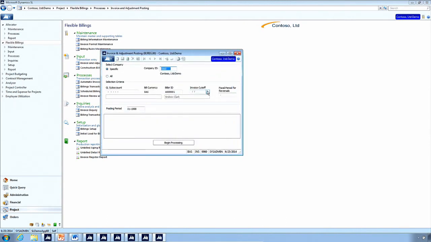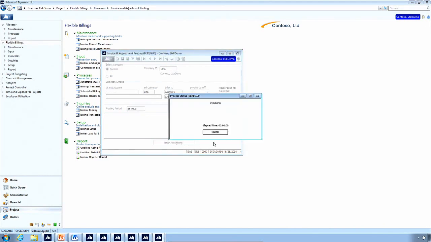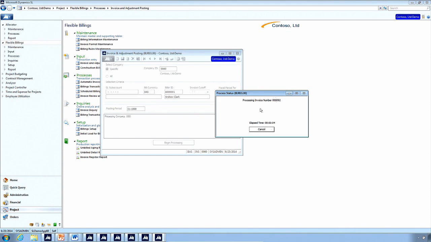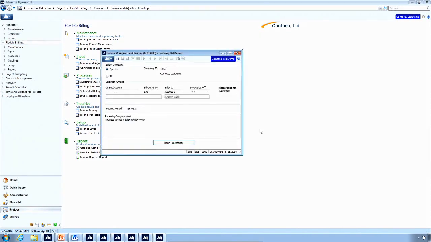I could put my invoice cutoff date so I don't post anything after that date, but that's the only document I have. So I'm going to go ahead and hit begin processing. You'll notice this is the period it will post to, and it finds all invoices that have been unprocessed for that biller, and it's saying it's processing invoice number 92. So it created batch number 1007 for that invoice.